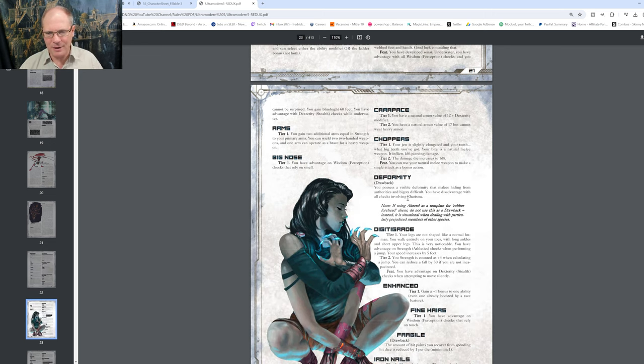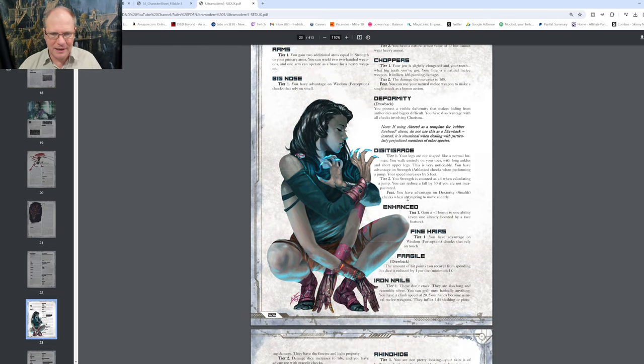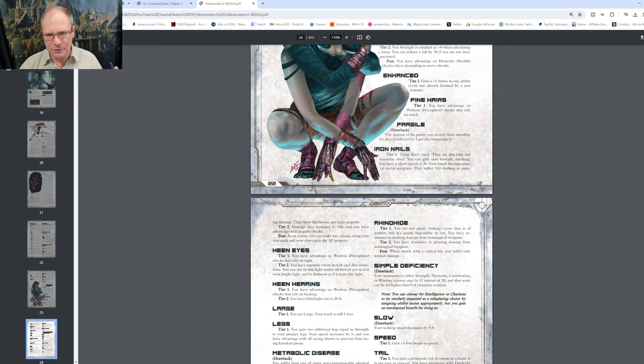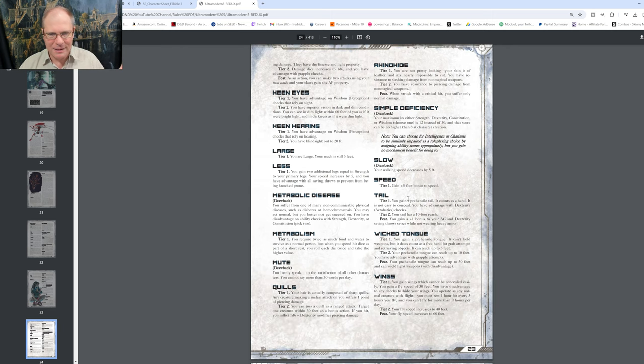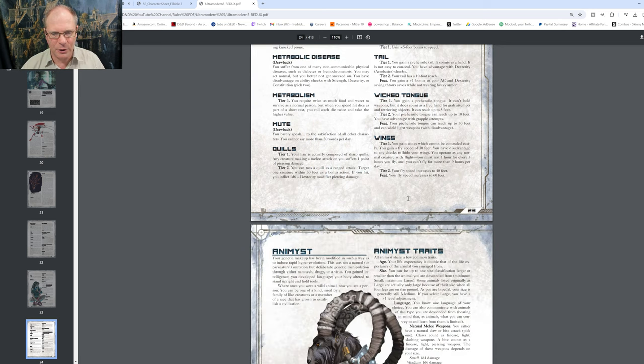Deformities, digigrade, enhancement, fine hairs, you can be fragile. You might have iron nails, you might have rhino hide, a simple deficiency of some kind, keen eyes, keen hearing. You might be large in size, you might have a lot more legs, you might have a metabolic disease, or your metabolism might be different, you might be slow, you might increase your speed, tail, wicked tongue, wings, quills, mute, things like that. There's lots of things you can do with the altered.